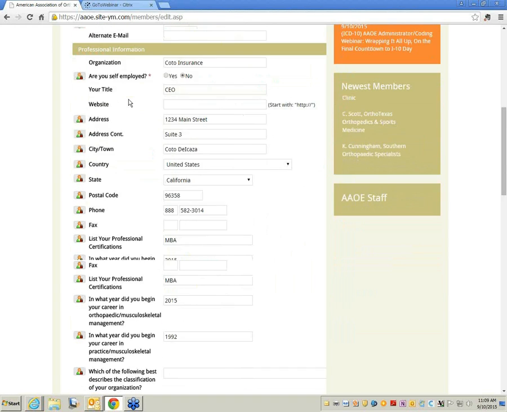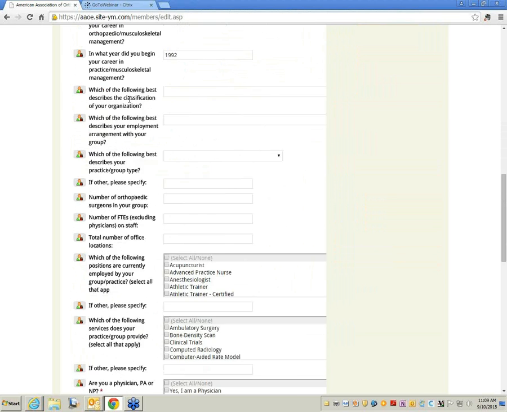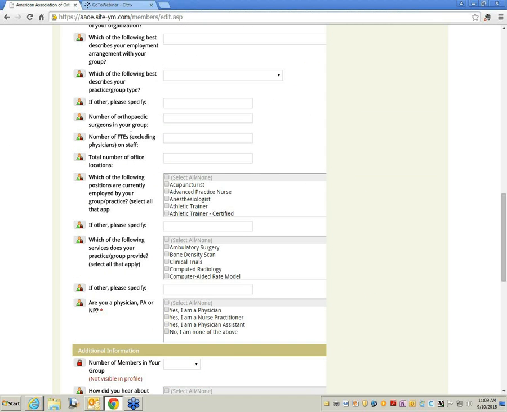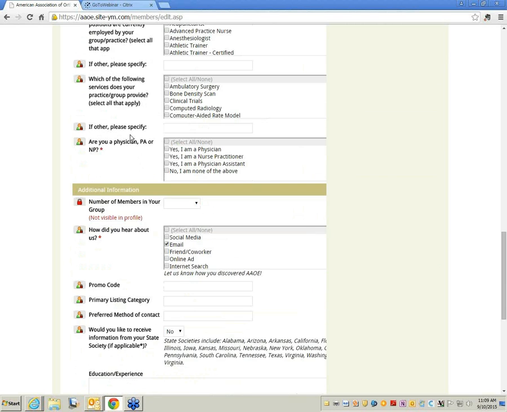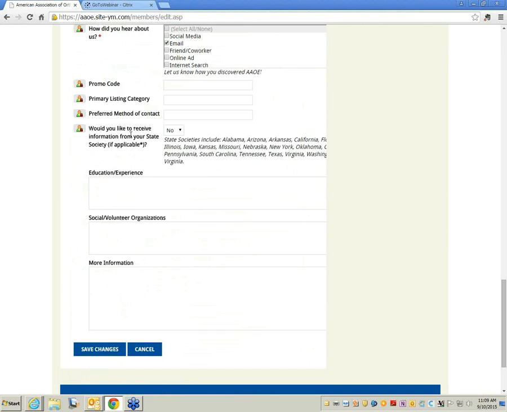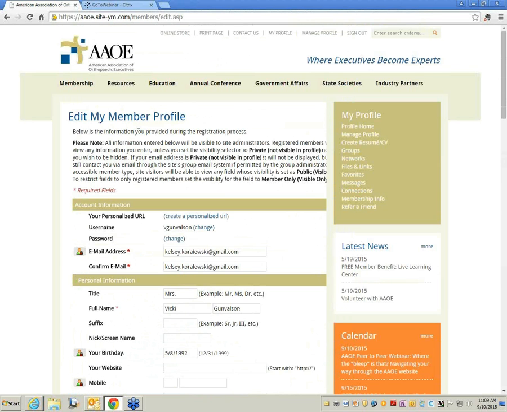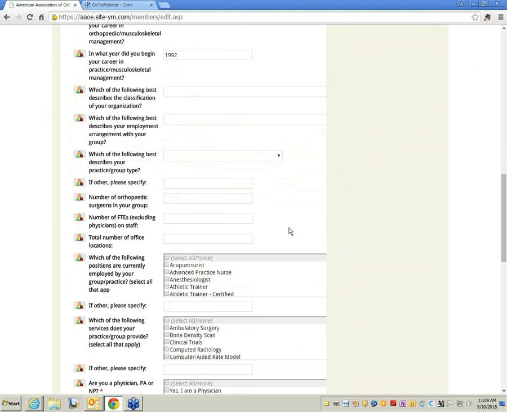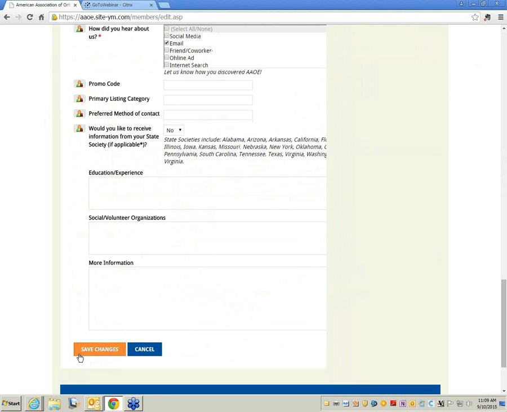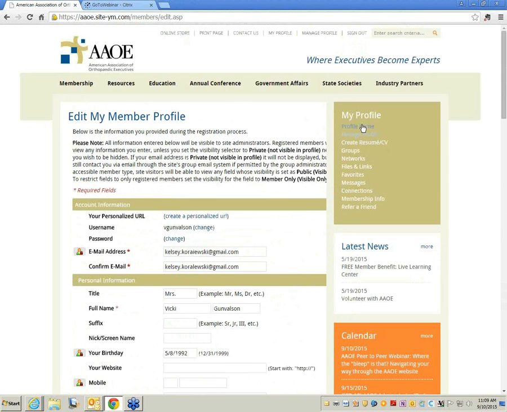So all of that information is here for you to go through, and you can complete as you feel the need. You don't have to obviously complete it all, but what you do complete will help eventually when we start setting up groups and member groups. People can get the right people in that group or people that may be interested in that group. So you update your profile. When you've made all your changes, you're going to have a button at the bottom for Save Changes. Once you click on the Save Changes, it's going to take you back to your profile home.